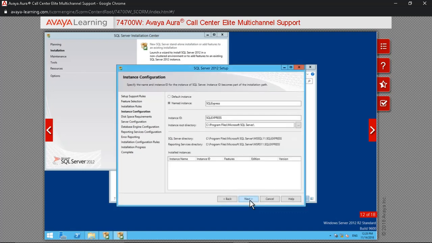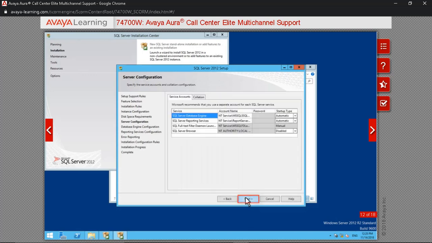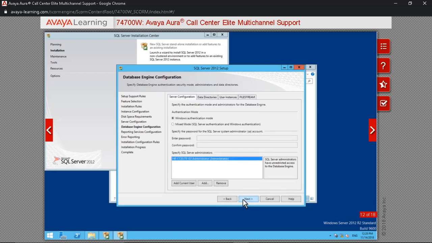Click Named Instance and click Next. Click Next. Select Mixed Mode in Authentication Mode. Type the password, confirm, and click Next.